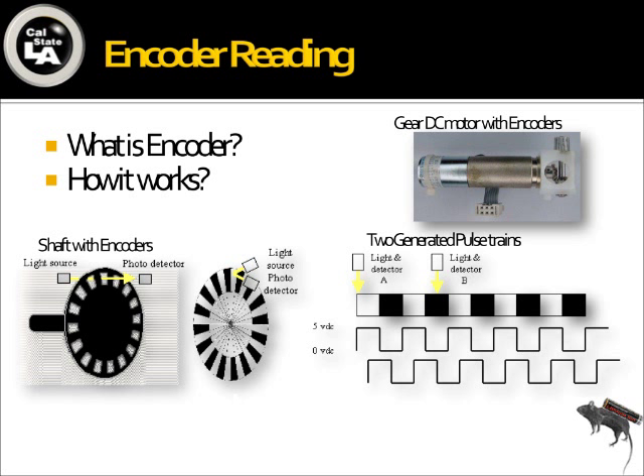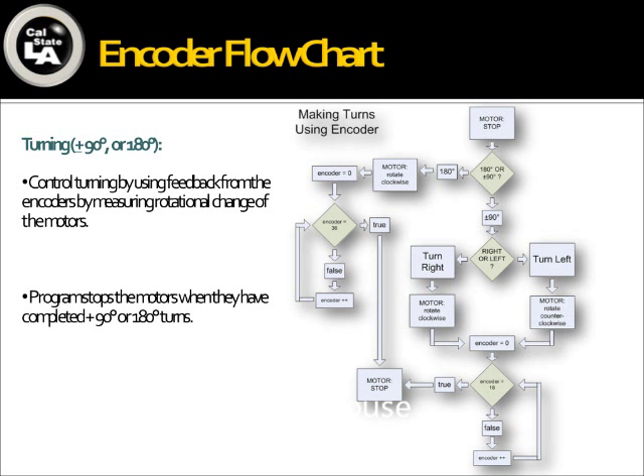The Arduino uses a C program in its own Arduino C style. One of our main algorithms to control the turns, as shown in the flowchart, was to use the encoders as the main source of feedback. From this feedback, we created a program that initiates the motors and controls them inside a loop. While the loop constantly checks the encoders and the encoders count the distance, at a certain experimentally calculated distance, it stops a motor — meaning it could execute a 90-degree turn, 180-degree turn, or a move-forward action.